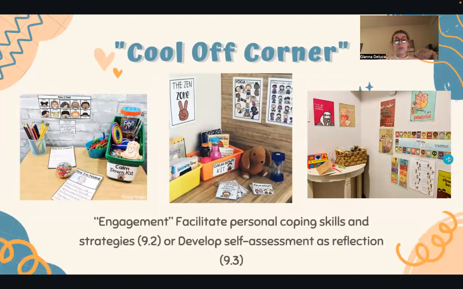Then we have our cool off corner. So this is a timeout zone, a space in the classroom for a student who may find themselves emotionally or socially overwhelmed. They can go there to cool down, think about how their body's feeling. The teacher may also guide the student to spend time in the cool off corner if the teacher thinks they need it. There'll be sensory toys, a chart to help students understand the emotions they're feeling. And this correlates with facilitating personal coping skills and developing self-assessment strategies.